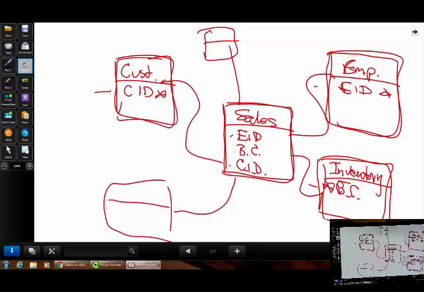Instead of determining the entire thing. Because normally in order to be a candidate key, it has to determine every field. Every determinant. So if I leave city, state, and zip in my customer file, that's not Boyce-Codd normal form because zip code determines city and state. So every determinant, so zip code is a determinant, must be a candidate key. So making it a candidate key, I would put that into another table, and I would set up a relationship.